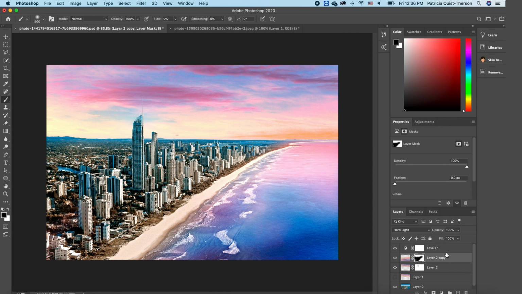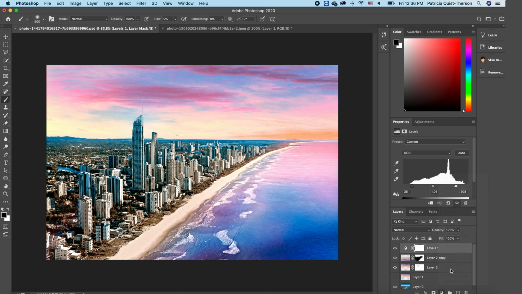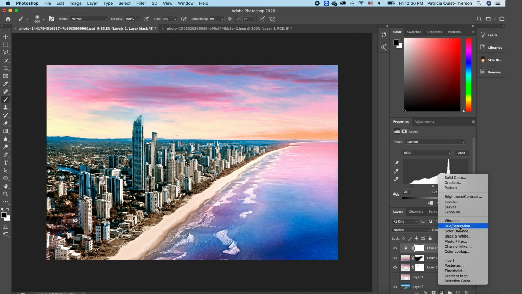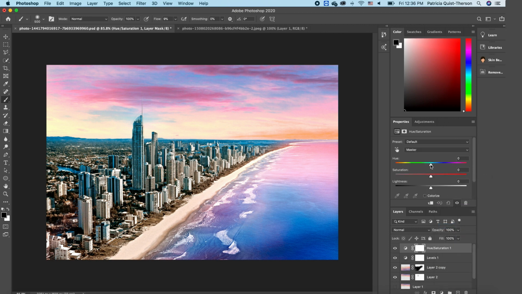Now, the next thing you want to go ahead and add is your hue. So we're going to click on our adjustment, and then we are going to choose hue and saturation. So this is where we increase and intensify our colors. So I'm going to do something like this and just move my sliders till you get the exact effect that you want. You don't want it to be too much. You want to keep it natural, but at the same time have some depth.